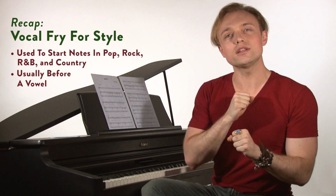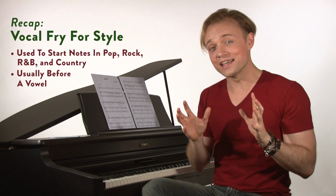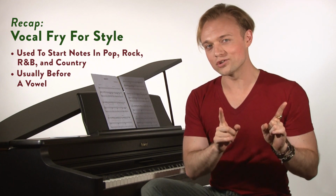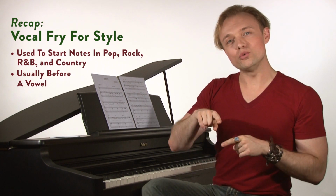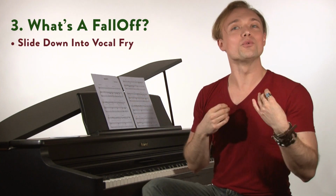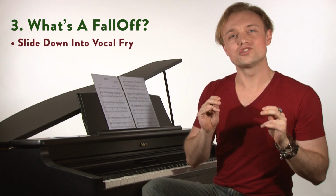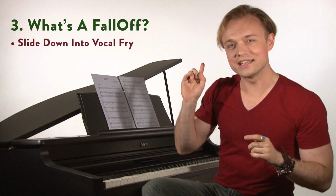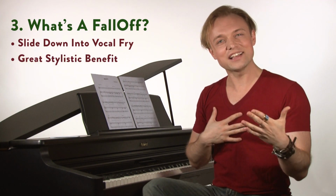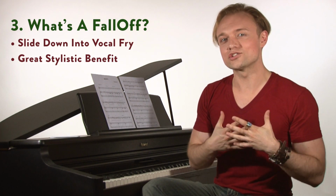So last week we really explored what is it to fry into the note, to have the onset be the vocal fry. But now here's the very cool thing, Sophie. It is possible to have the fry be the offset, to get out of the note with a vocal fry. Now this is so subtle and so cool that if you can hear this and get this right in pop music, you're going to really have an awesome stylistic benefit. So this is one of these very subtle things that I want you guys to start hearing.